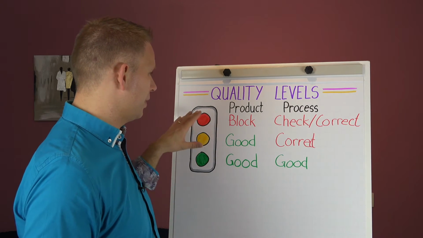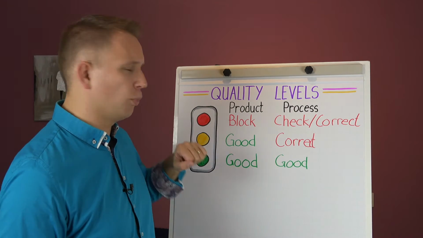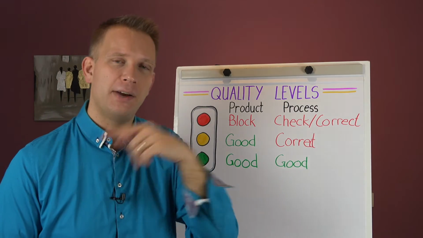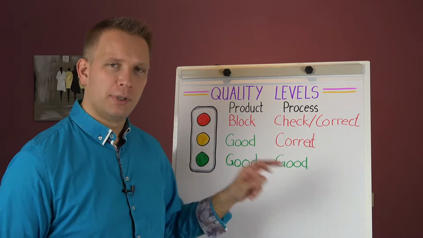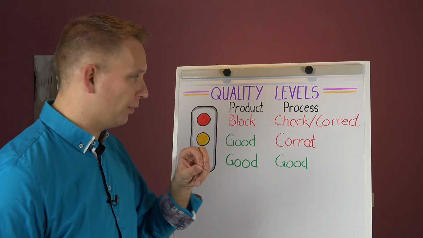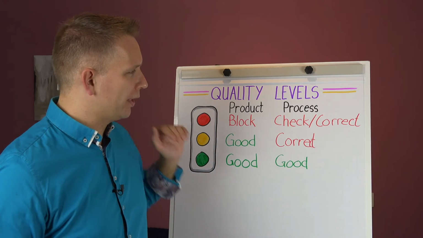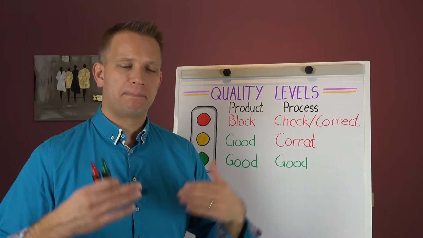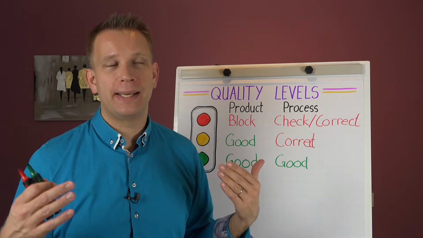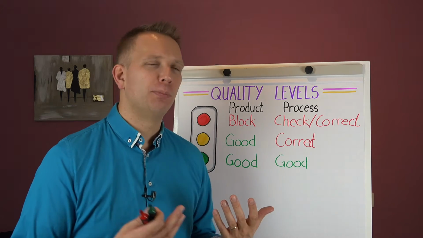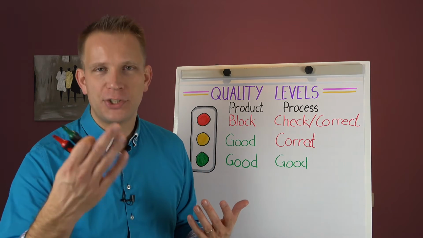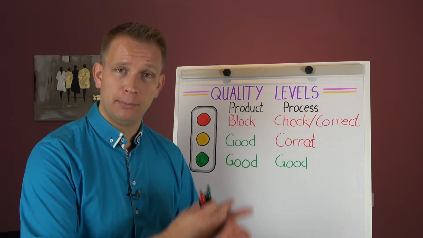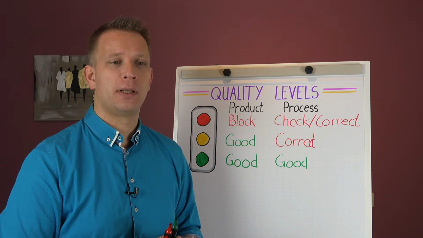Now, I promised you a bit of, when do we really block it, and is there a difference in the red light? And yes, there is. And after that, I will come back to the process and a bit of process control. So what you can feel already is, well, there are some quality limits where we say, we don't really need to block the product. We just need to correct it in a way that we know, right? But this is a change in the process.